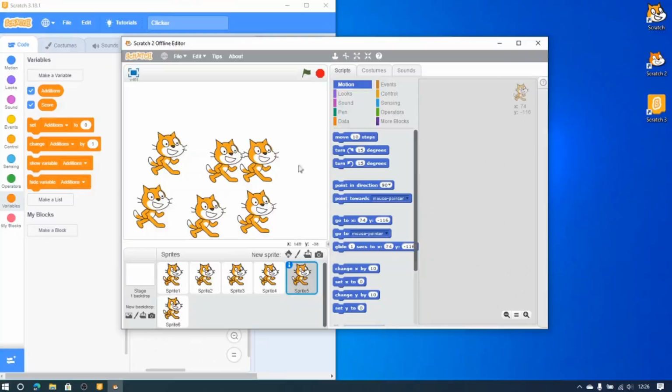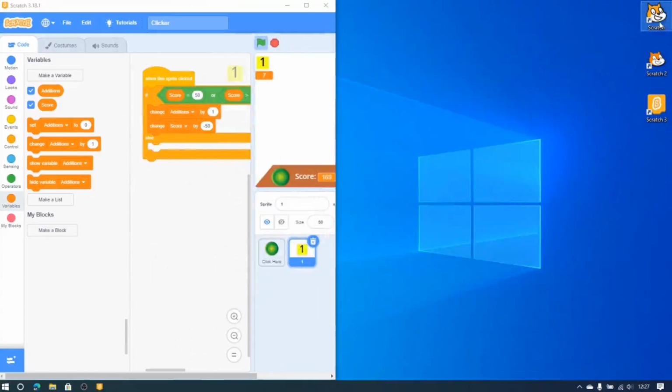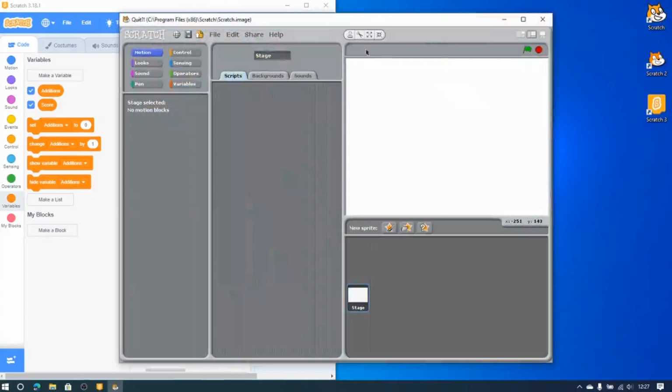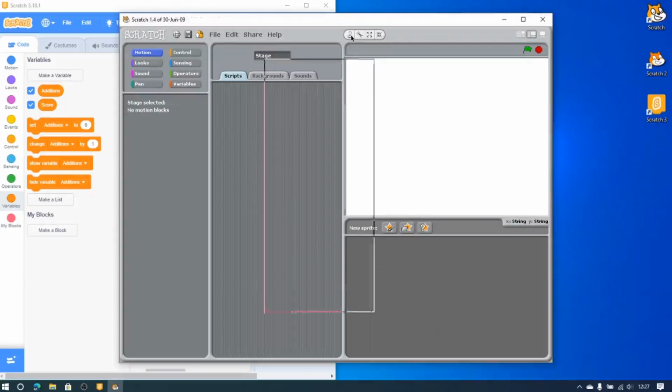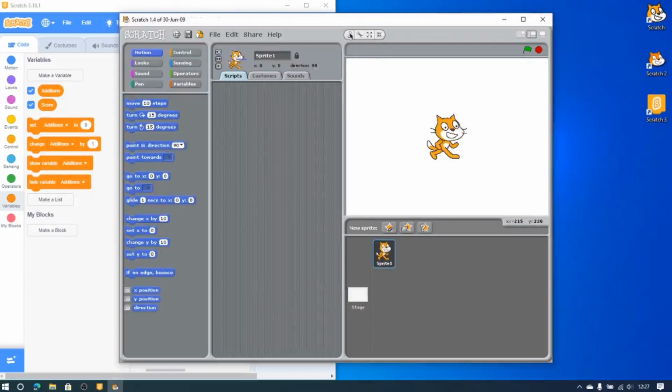But of course, you don't want Scratch 2, so on Scratch 3. In a normal Scratch style, I believe there's also a duplication button. It depends which one you want to look for.